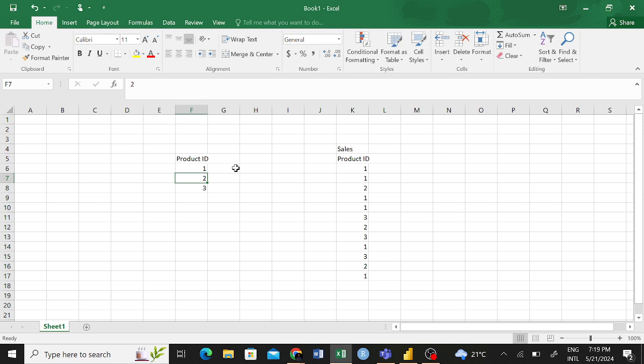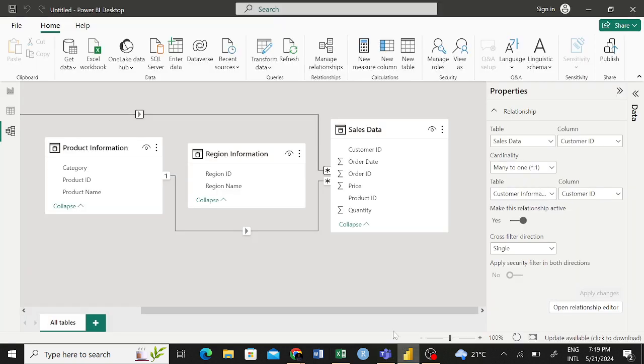So maybe this product was called Njahe. This other one was Kamagera. This other one was maybe something on virtual reality, right? And then somebody came and bought 1, 2, 3, bought them at once. Those IDs will appear on this side. So that is why it is one product ID to many product IDs on this side. And that's why we have one to many. So when you see this star here, it is telling you that it is a one to many relationship.